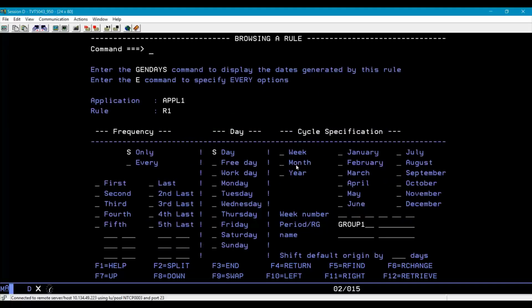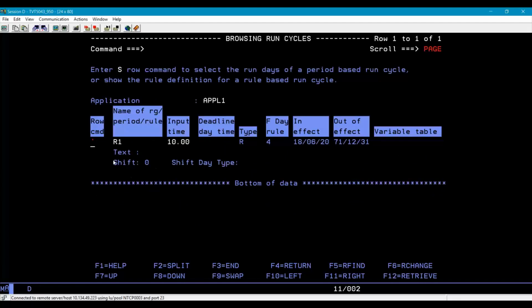There is another important point here to highlight. Here you see a parameter on this panel that is the shift. What about this need? I have defined a set of rules, I have defined my calendar, but for some application I need to shift it of 1 day or 2 days, 3 days, and so on, because I need the same window, the same rules, but I need to move the window. Well, we can use the shift.